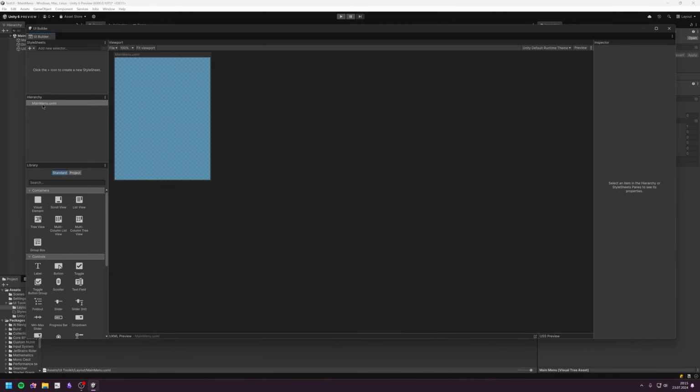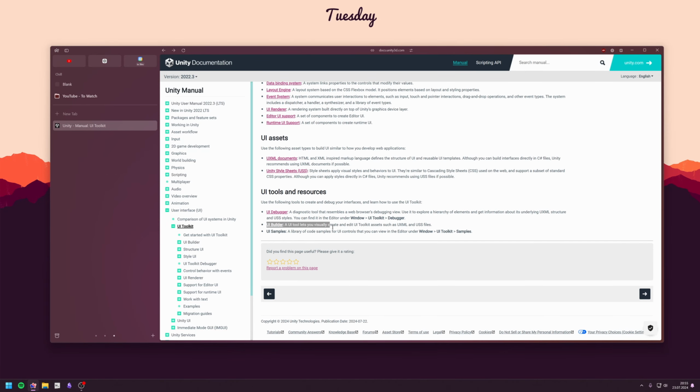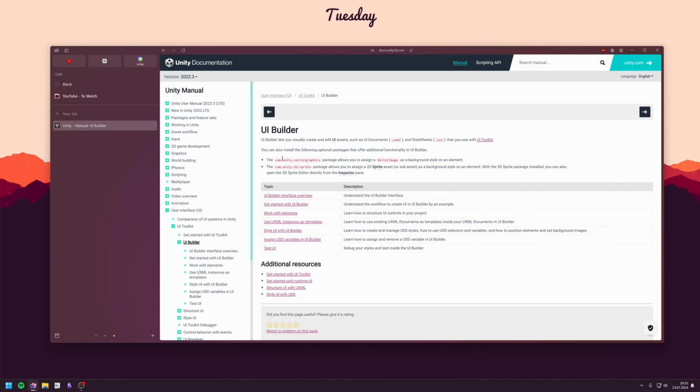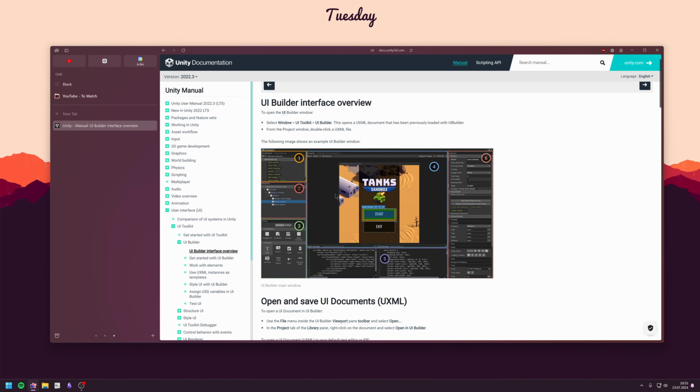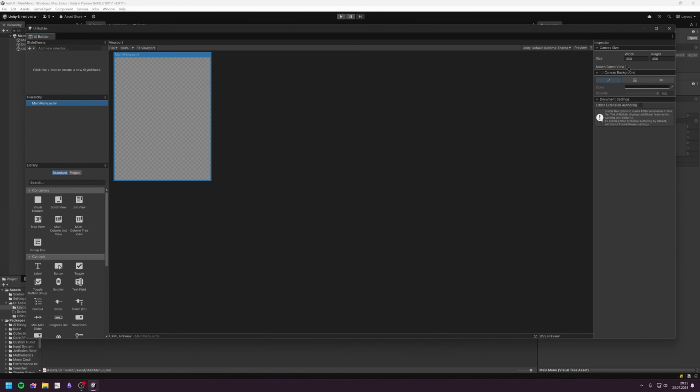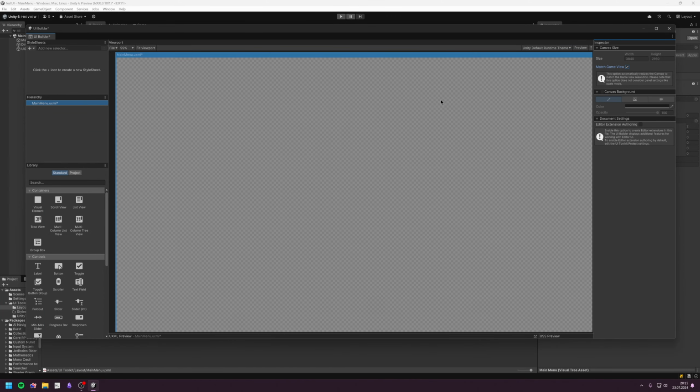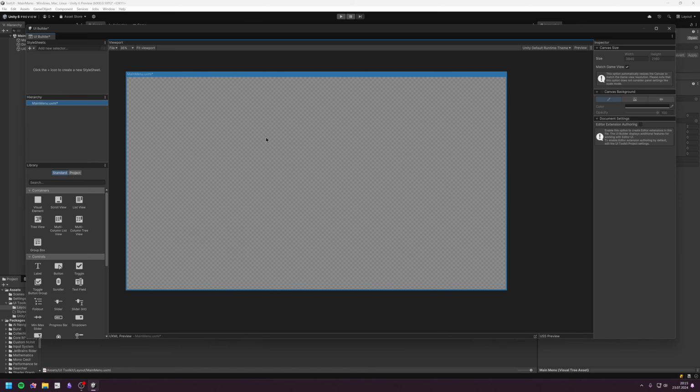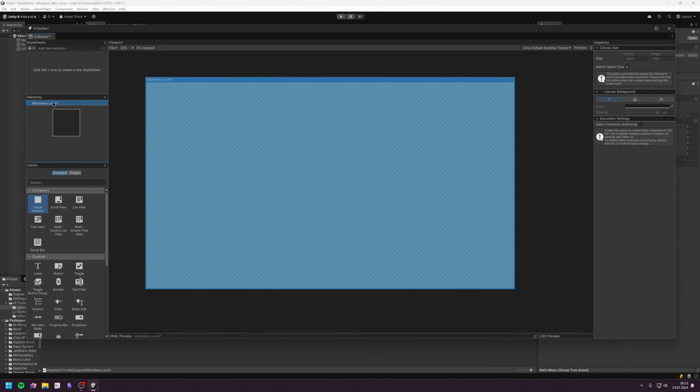Now create a new UI document in the layout folder called main menu. Double click it and this will open a new window called the UI Builder. This is like a drag and drop tool that makes development easier. But you can also edit the UXML file directly in a code editor if you have some web development background. You should also change the resolution of the UXML document to something like 1080p or just select Match Game View to have the right aspect ratio for editing.